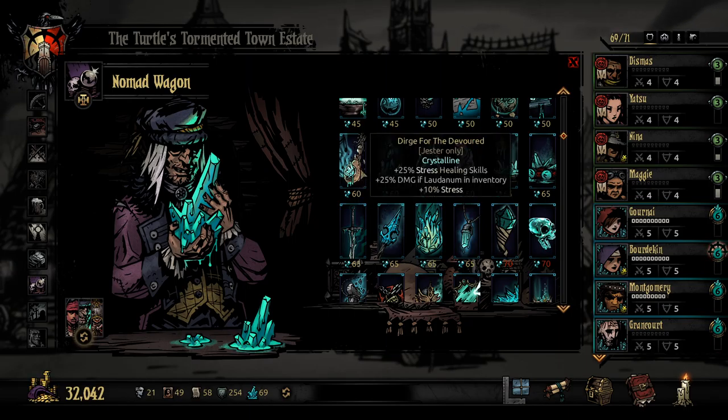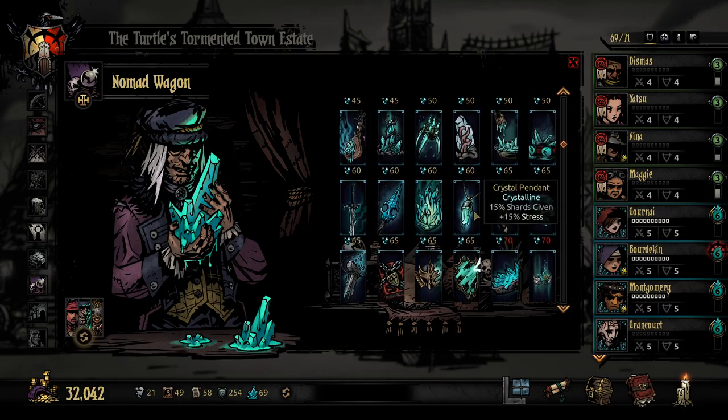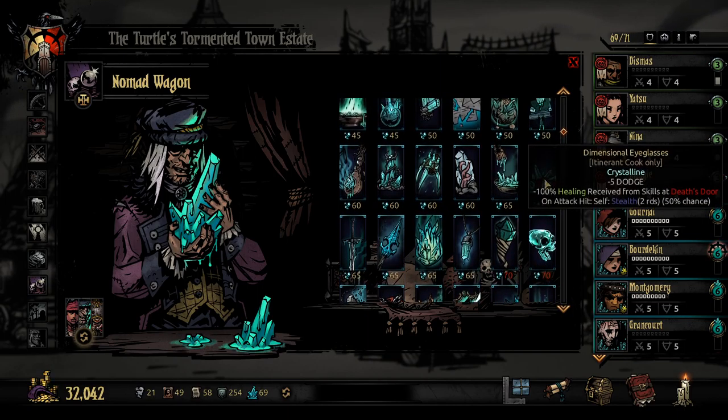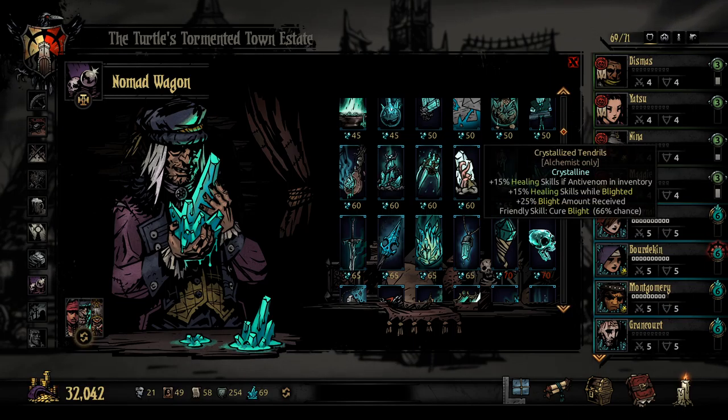Another one is the Jester Trinket here for the 25 stress healing seal. That'd be really good. There's quite a few good ones, actually. Obviously, this one here, extra shards given, is nice for the future. The Shield Breaker one here is quite nice, too. This one is decent. We can get some extra stealth, but if we're at death's door, we're basically guaranteed to die because you get no healing at death's door, so it's pretty risky. But there's quite a lot of very, very good ones here.